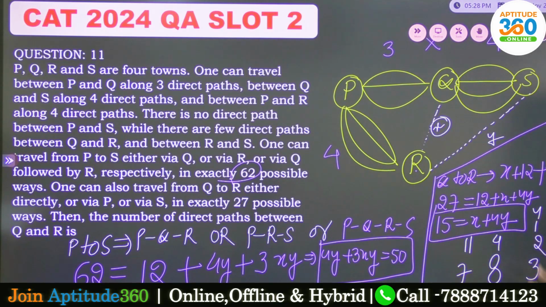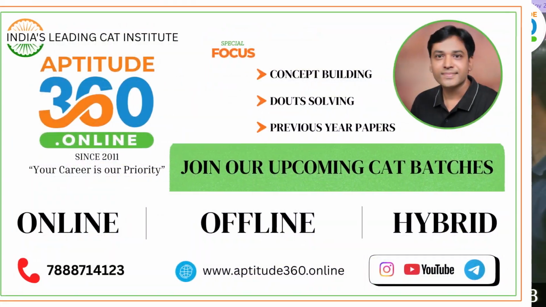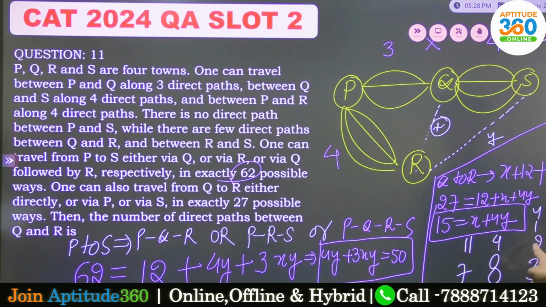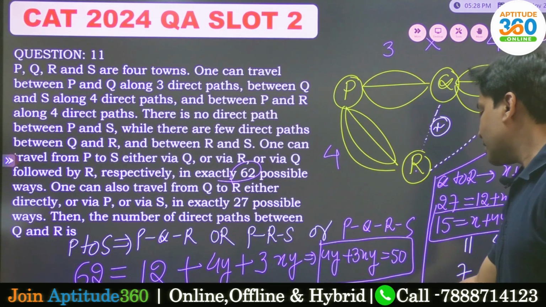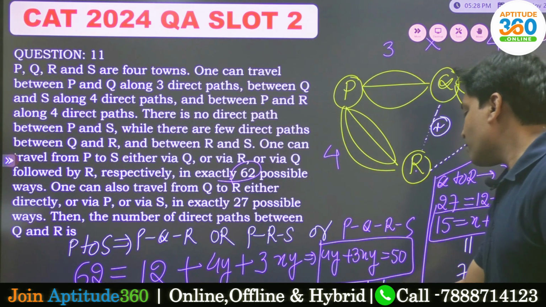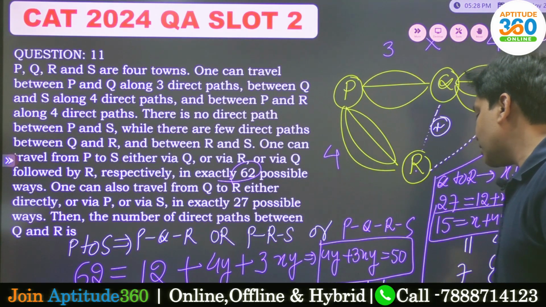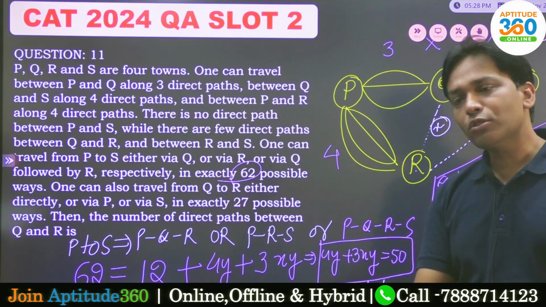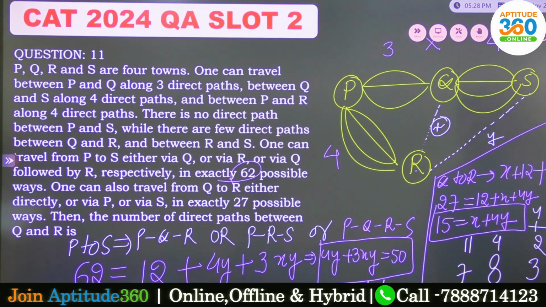Since you have these values, let us plug in the first option. x is 11 and y is 1. If x is 11 and y is 1, so this is 4 into 1, and then 3 into 11 into 1. So this is 4 plus 33, and 4 plus 33 is 37, which is not equivalent to 50. So this cannot be the option. So the first option is eliminated. So what do we have out here? The second option is x is equal to 7 and y is equal to 2. Let us plug in over here.